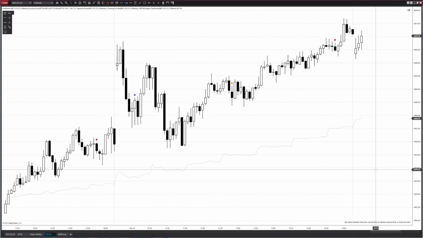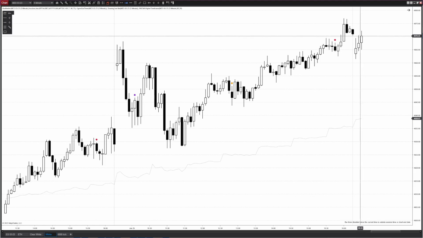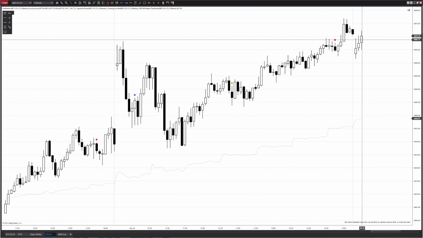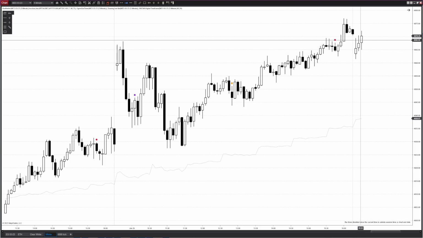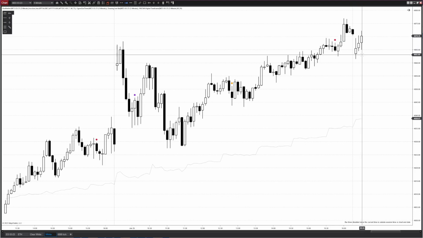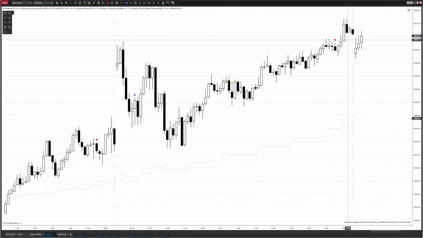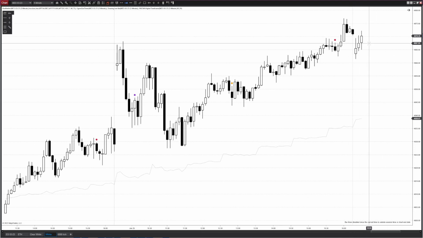But the problem with this wedge top for me is the fact that it's closing with a lot of bullish pressure. Normally I love the wedge tops that have bear bars, so this being a bear bar, but actually no, this is a bull bar. So it's showing you that there's a lot of buying, and we're starting to print slightly above the moving average. The moving average is here, but you can ignore that right now. The point is we're still bullish here. It is a wedge top, so I'm in danger of the fact that it could break out to the upside.